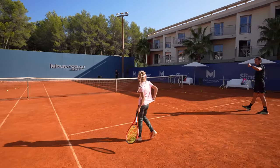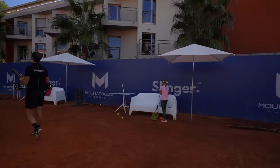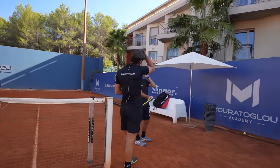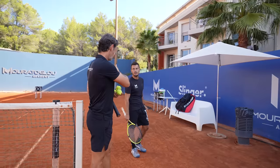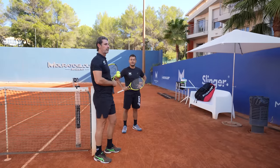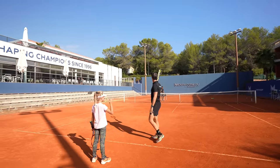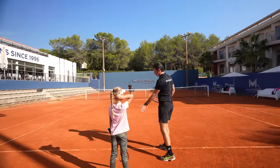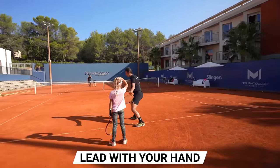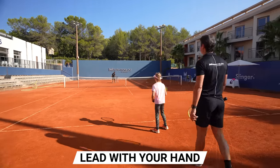Good job. Okay, come. Good drink. Super good. It's better — the swing is better, much better. Because you kept it here and then let go from contact. You cut a lot of preparation that was too long. So you see, you have two targets: one is deep, and the other one more angle. Using your hands on both — your hand goes first, solid. Let your hand pass. Show me if you can hit those targets.